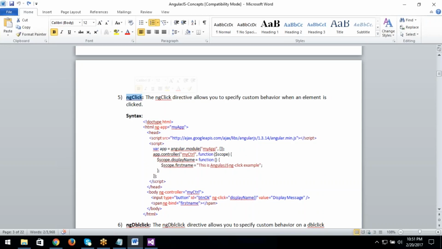It allows you to specify custom behavior when an element is clicked.